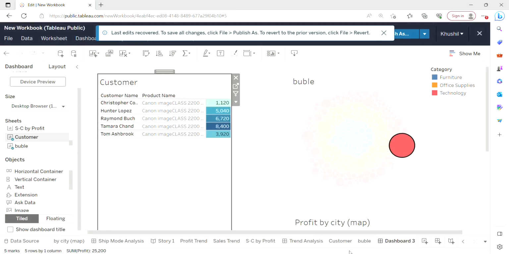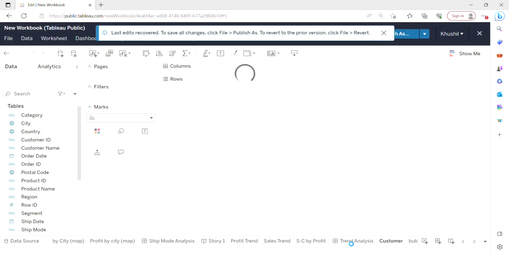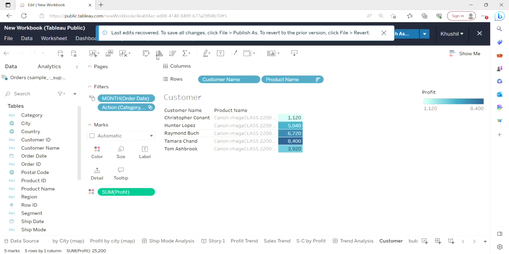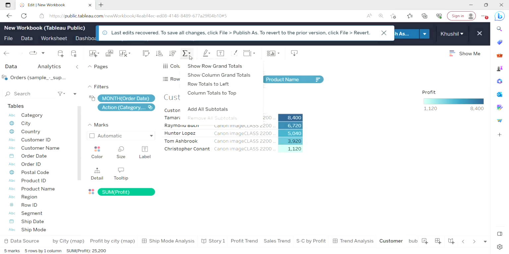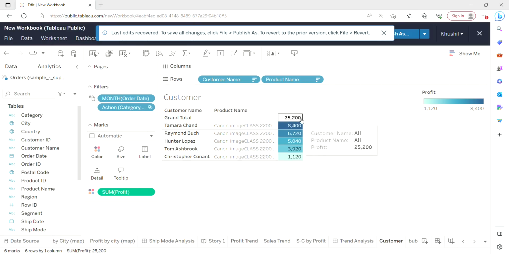Let's go to the customer tab. We wanted to fix certain more things as well. If I click on this customer tab, let's say we wanted to arrange it in this order, and we need this grand total at the top, so I am able to see the grand total here.